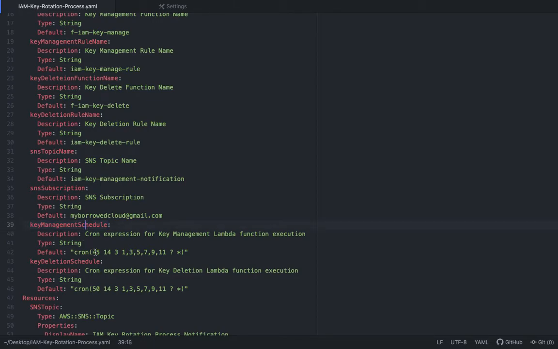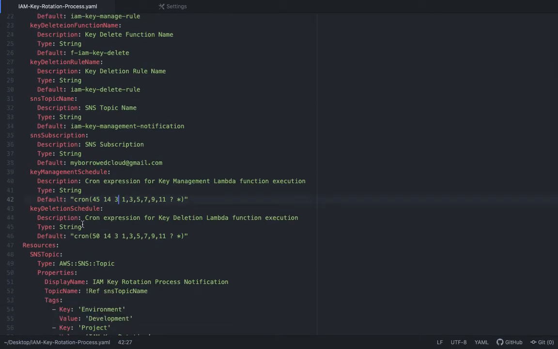rule. Here I have given the crontab. What I have given here is that I'll be executing this function on the 3rd day because I want to show it to you today. So today is the 3rd of May. So I'm setting up the date as 3rd. I'm giving the time in GMT. So it always takes the time in GMT. So I'm saying at 2:45 p.m. on the 3rd day of the 1st, 3rd, 5th, 7th, 9th, and 11th month, irrespective of the day, for all years, this rule will be triggered.